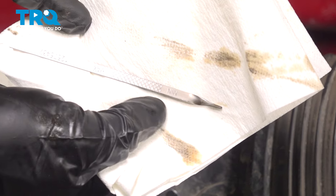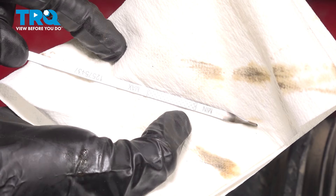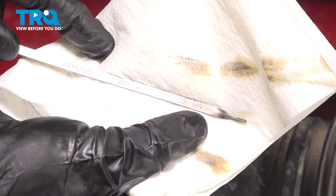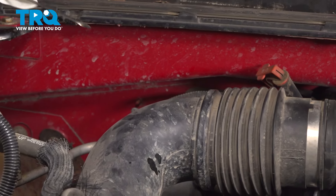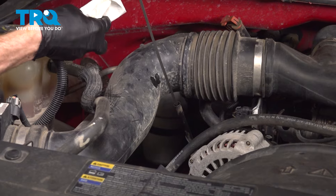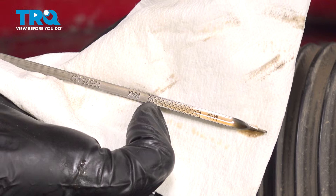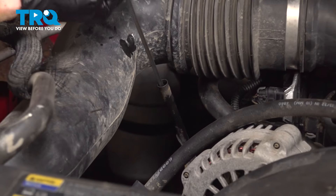At the far end of the dipstick you can see: minimum at the bottom, a small hatched area in the middle, and maximum at the top. When the engine oil is full, you want to be up close to the hatched line, near the maximum. Never above the maximum line and never below the hatched line — if you're below, add a little; if you're above, remove some. Looking at the oil level, I'm almost at the very top of the hatch line, which is absolutely perfect. Four and a half quarts filled this up. Reinstall the engine oil dipstick.